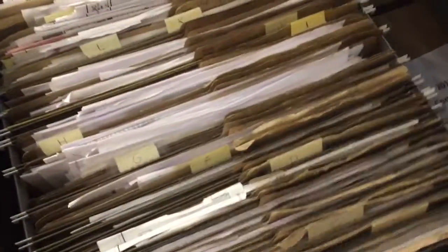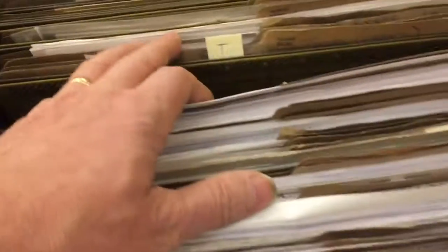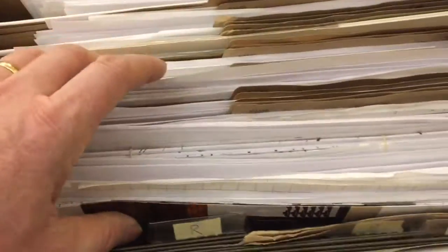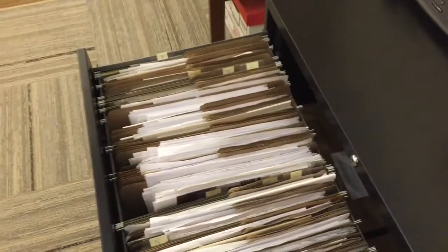I was trying to file them and put them back in here. I've got letters L, M, N, O, Q, R. This job started with an S, so I knew it was after R, so I was looking for the S and it wasn't there. There's T, so S is anywhere between R and T — that's a lot of folders. I started filing through them trying to get to the end of R, and I finally found it. That was quite a while — a good ten seconds before I found where it was.